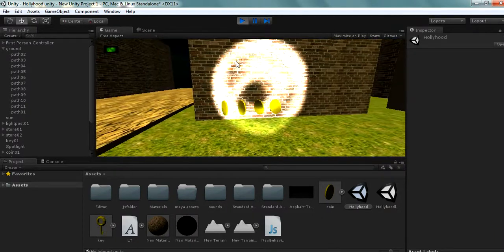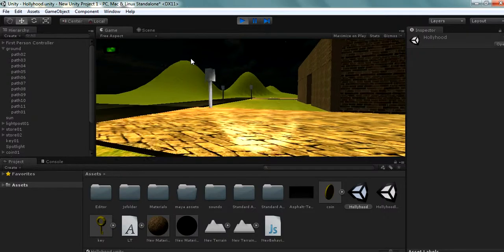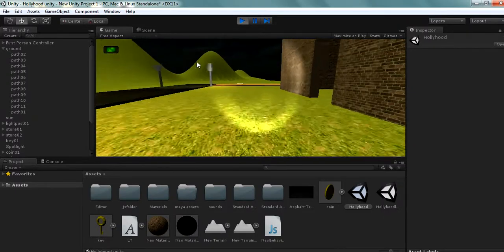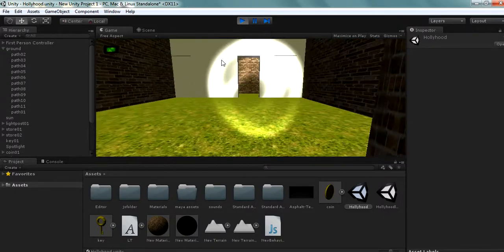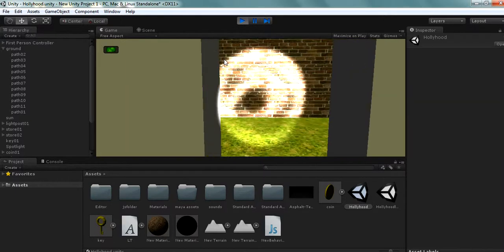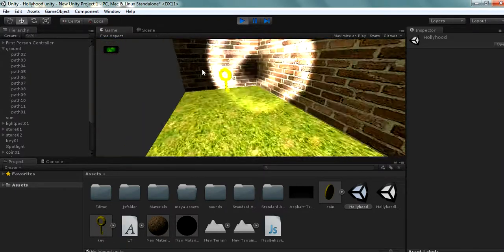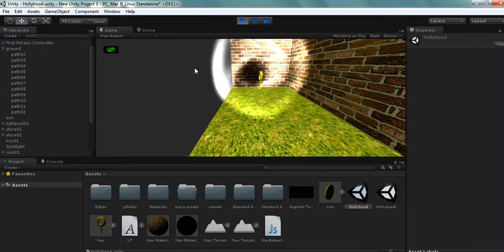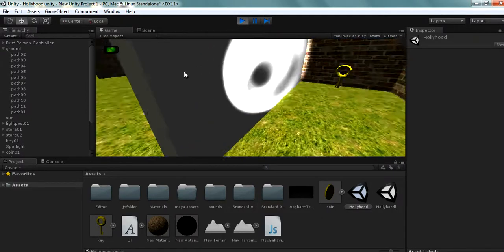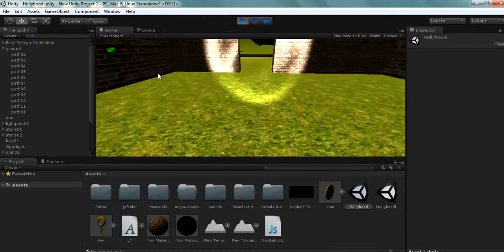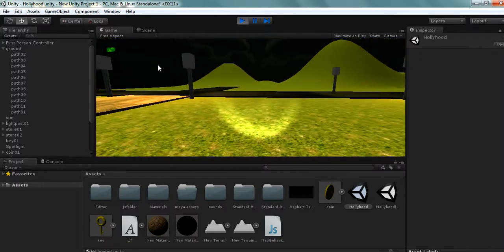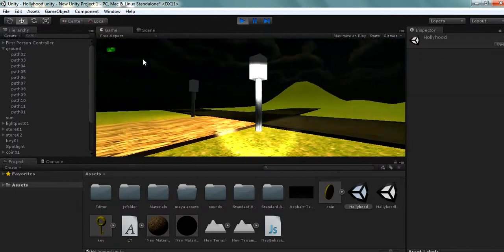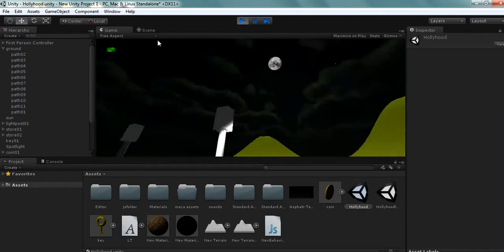I made these in Maya, so it's good to have a designing program to design actual mesh objects, but you don't have to. You can build them here, which I'll be showing you also. This was done in Maya, also the key. I'll probably have a link on that site to build the key and the coins, and I'll probably leave a JavaScript for the rotation of the objects.